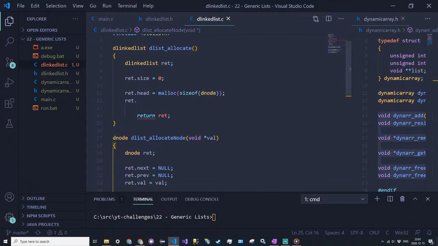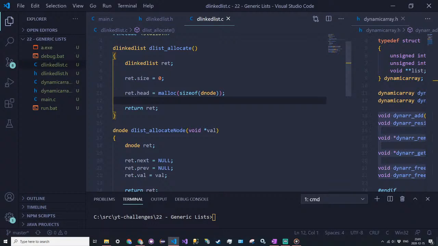Now for dlist allocate, what we're going to say is ret.head is equal to, this is going to be weird. We can't just say ret.head is equal to the reference of the return value, because we can't take the reference of our return value, and if we were to assign it to a local variable, that local variable would be deallocated at the end.